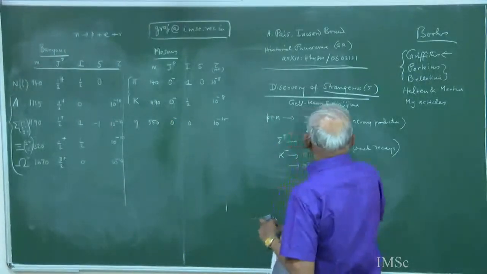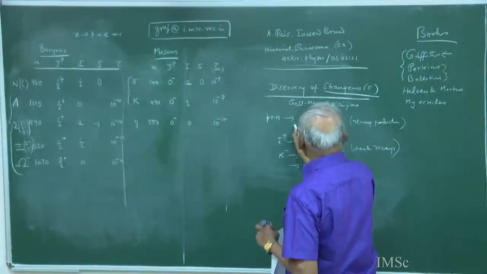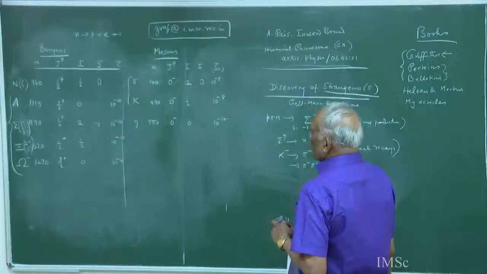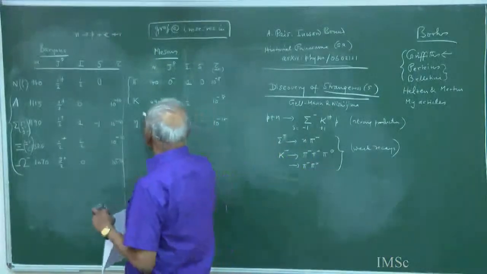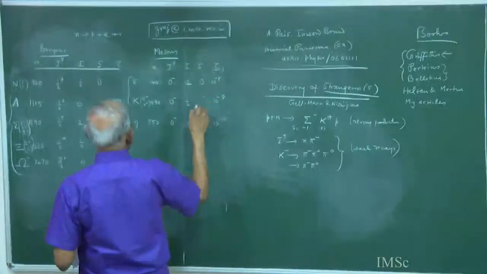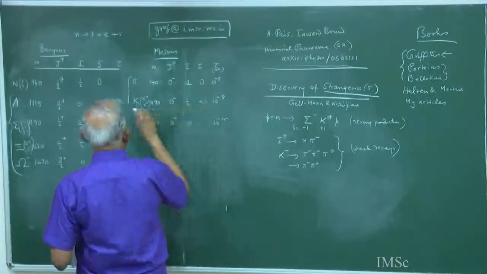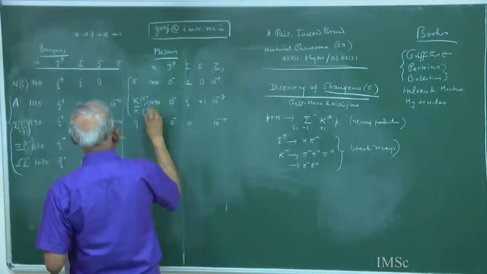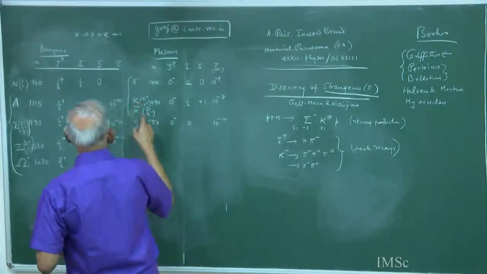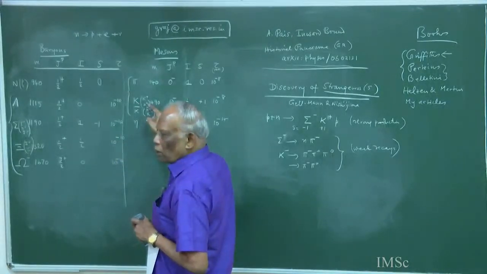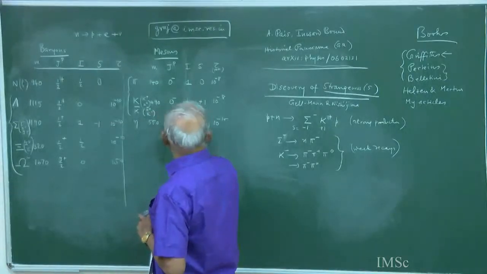Similarly, this also. Sigma minus has strangeness minus 1. And this is plus 1 because this is 0. K is a doublet, the two members being K plus and K zero. This is a triplet, as I already mentioned, and strangeness for both of these is plus 1. Maybe I should write down the anti-K also, which is K zero bar and K minus. Mass is the same, because antiparticles have to have the same mass as K. Of course, between K plus and K zero, there will be a difference in mass by a few MeV, as I already mentioned. That is called the electromagnetic mass difference. And so that has strangeness minus 1.